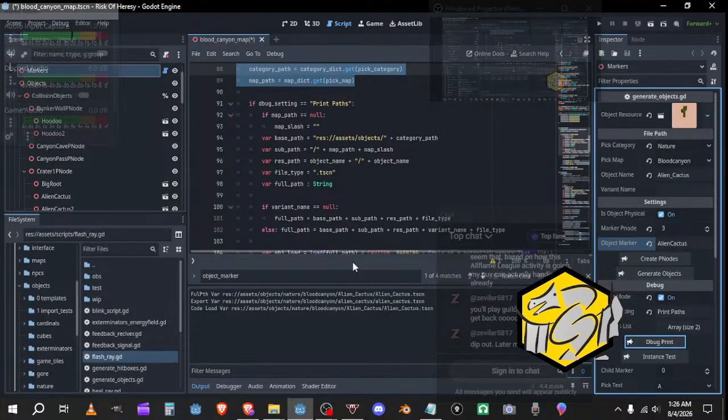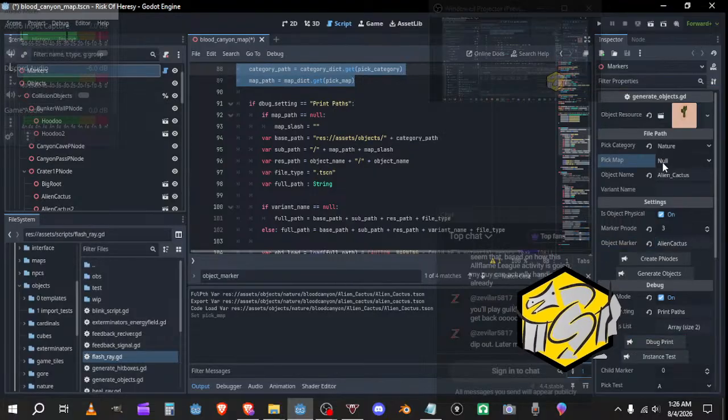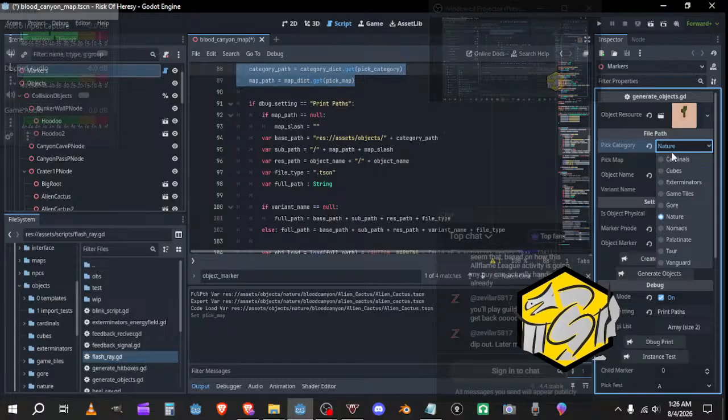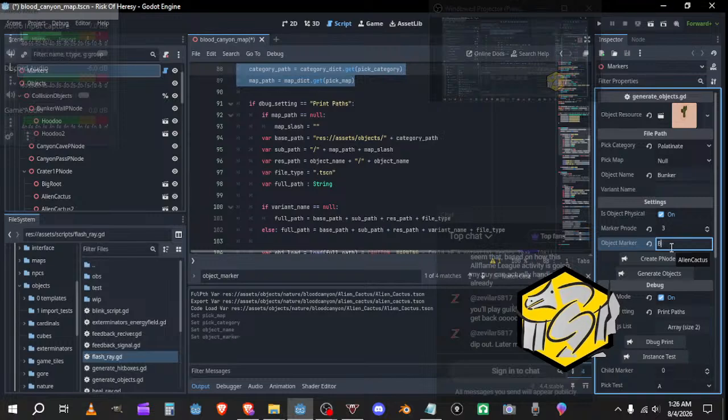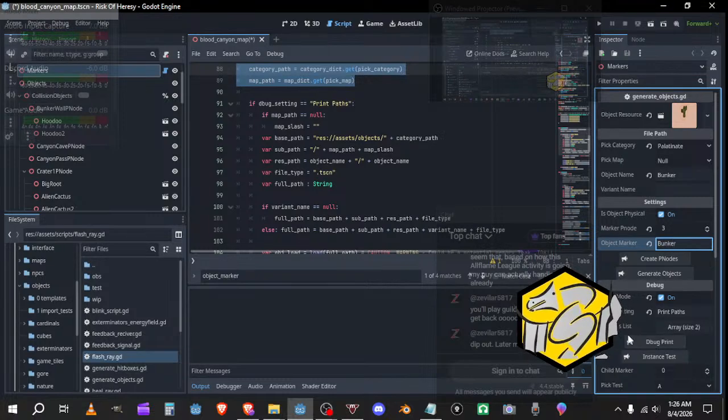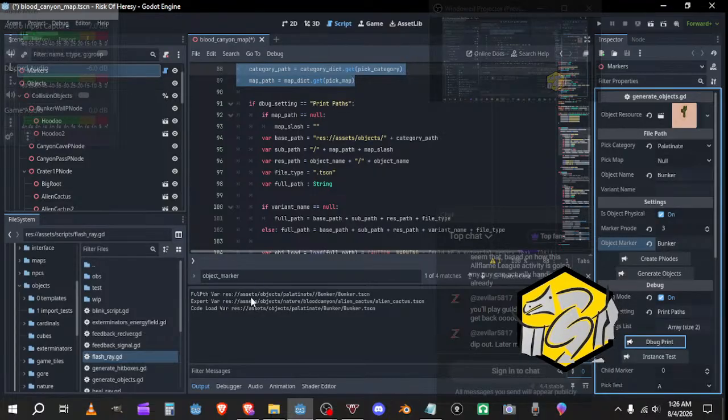So I'm gonna play with this some more. We're gonna change this out, clear this out, go to null. We're gonna go to cardinals. No, we're gonna go to palatinate. I'm gonna go bunker. Assets object palatinate. Ooh, we got a double slash.